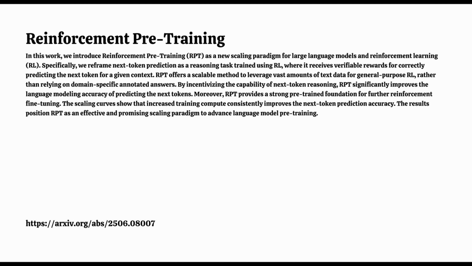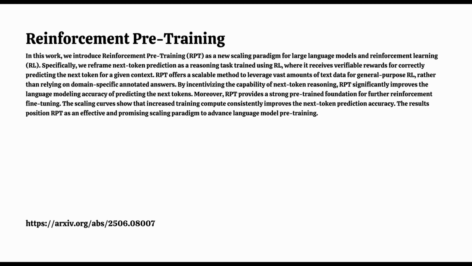Okay, the concept makes sense. Turning prediction into rewarded reasoning. How did it actually perform in their experiments? What did the results show? They ran several tests. First, looking at core language modeling, how well does it predict the next token? They compared an RPT model, a 14 billion parameter one, against a baseline model of the same size trained normally. The RPT-14B model consistently showed higher accuracy in predicting the next token. They even broke it down by difficulty, easy, medium, hard predictions. And RPT was better across the board, whether it was just predicting directly or using its reasoning mode.